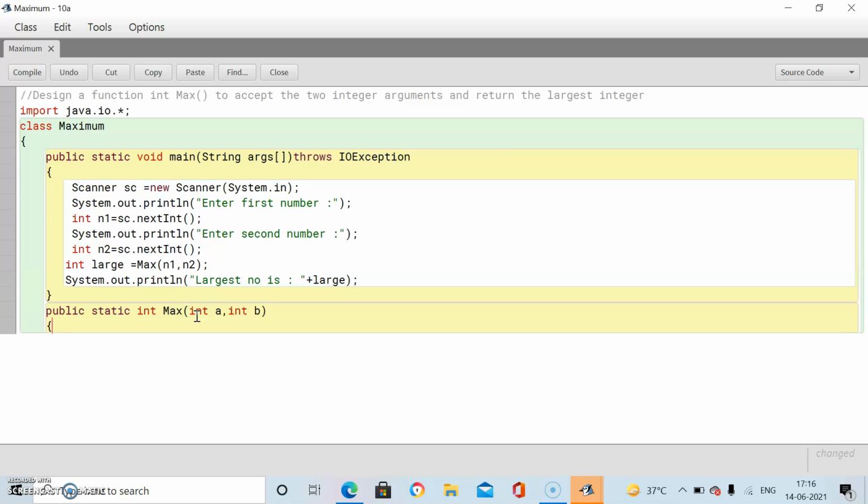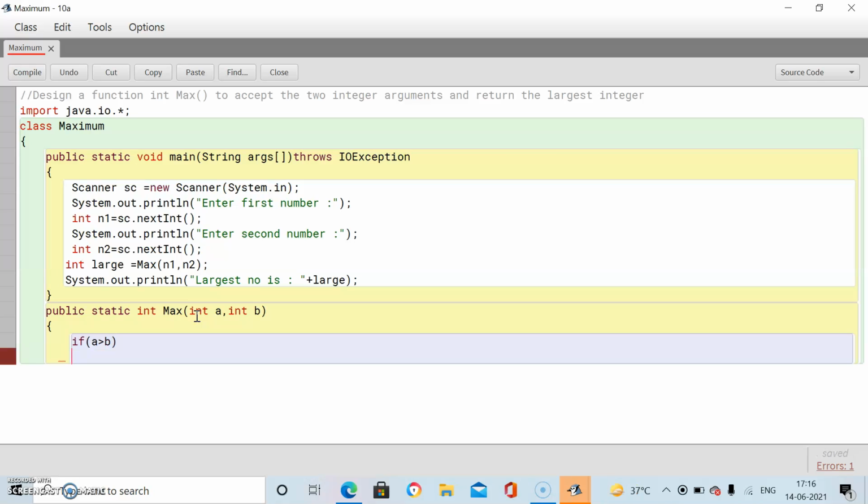Now what we have to do: if a is greater than b, then we could store it within a variable max, or we can simply write the return statement directly.